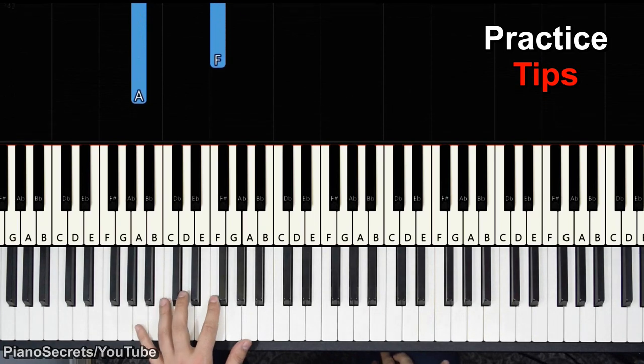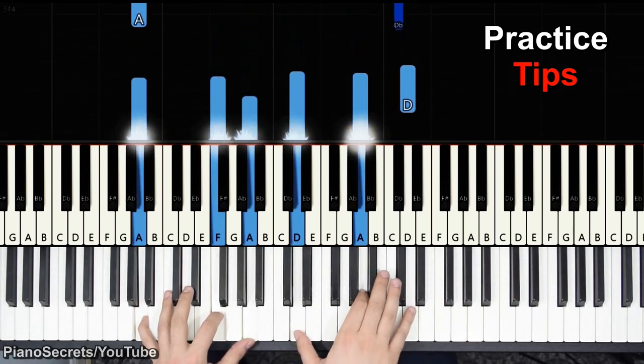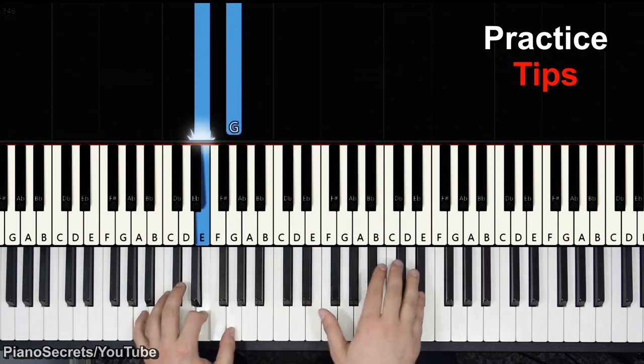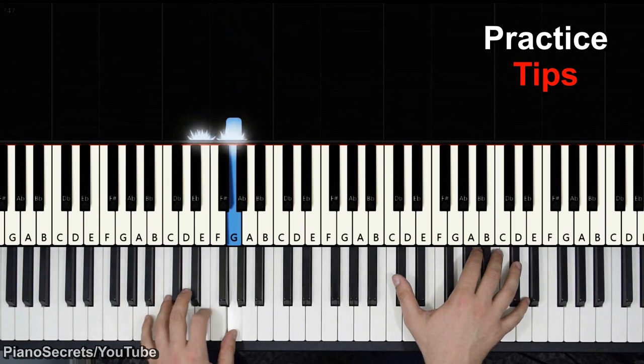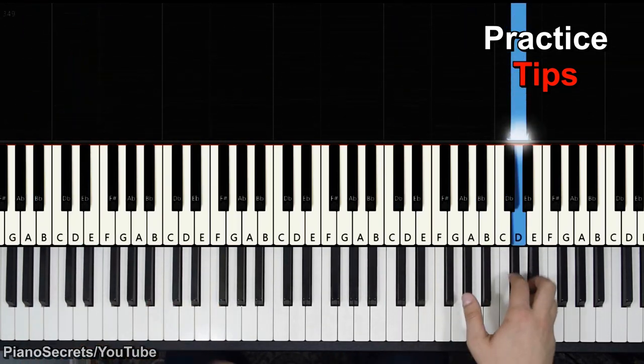This section is hard for some people, but what you need to do, if you do it slowly, you get here, you hear, you march here, but when you play the G, your right hand already goes here, and then afterwards your left hand goes here, and then you march here. Alright?